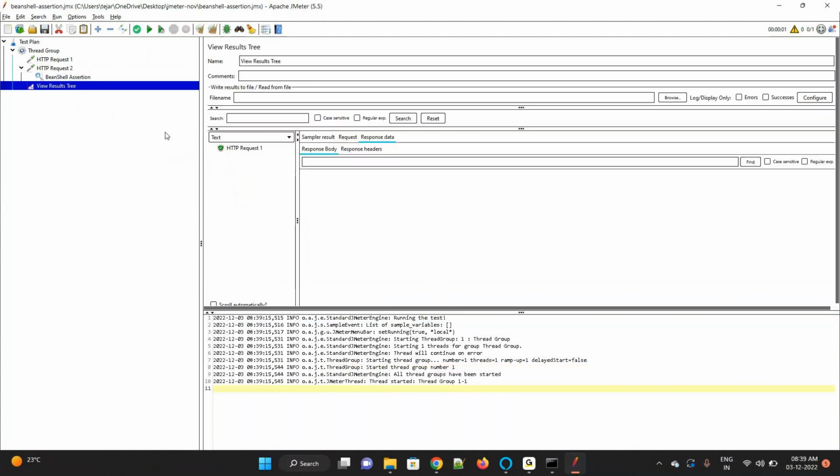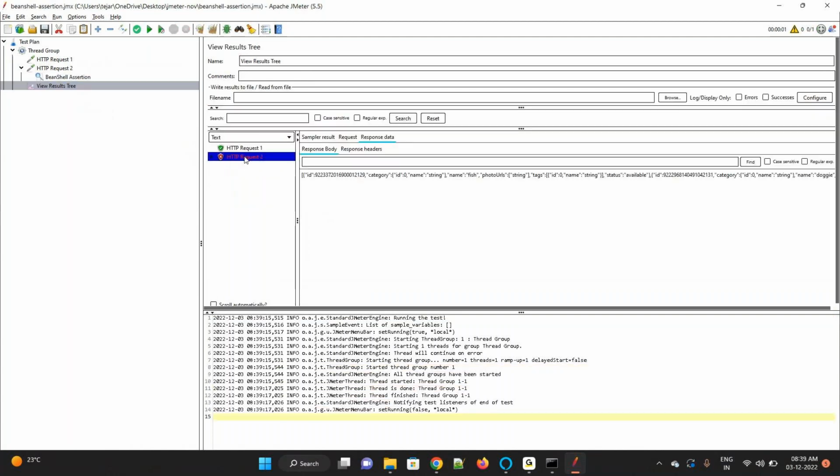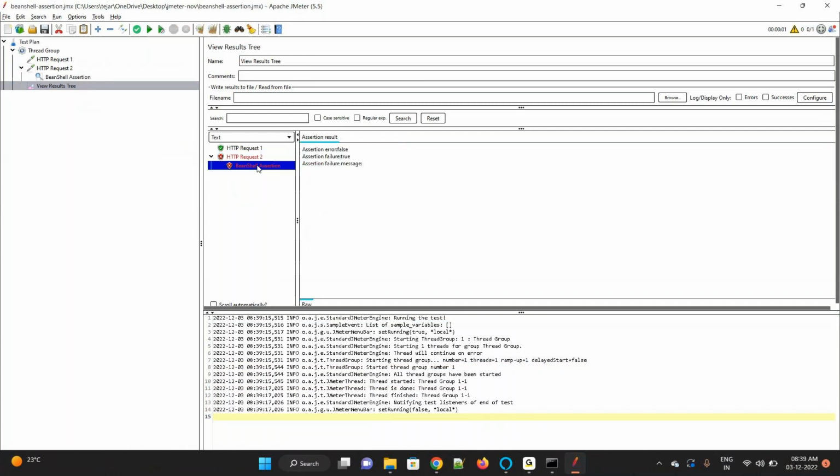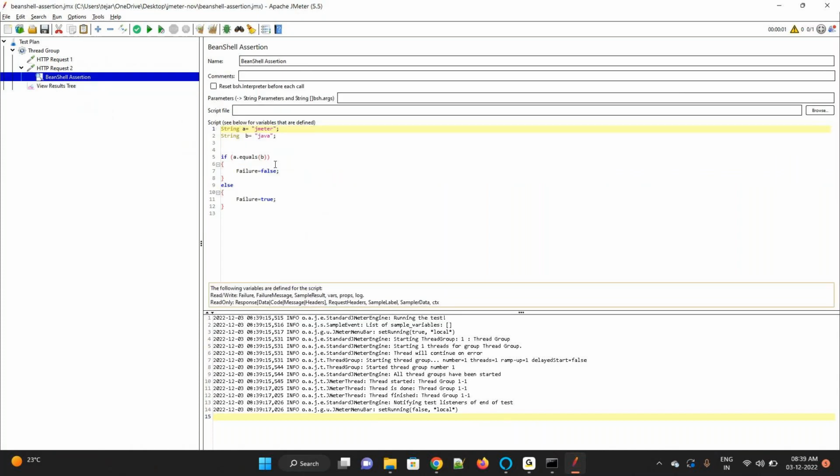See, it failed, because the condition says so. They are not equal, so it comes to the else condition, where I have given failure equal true. This is a keyword. Whatever code you write, comparison, date, anything, whenever expected and actual do not match, just call failure equal to true.